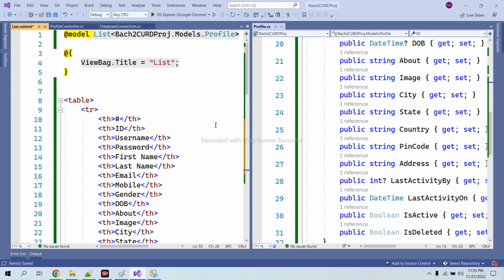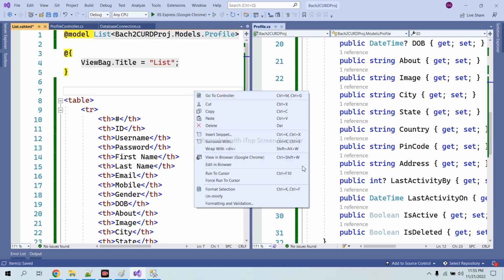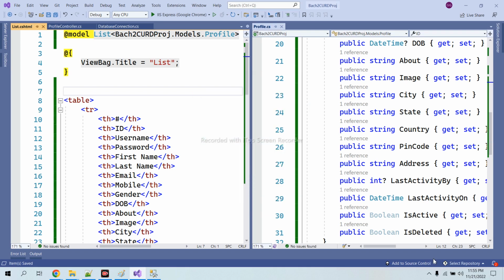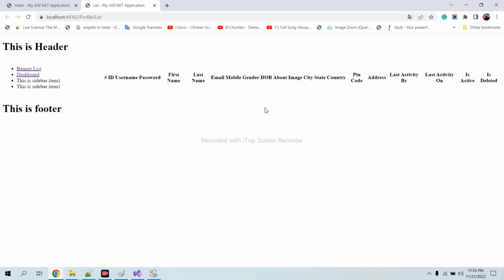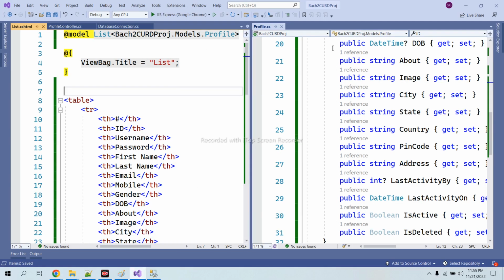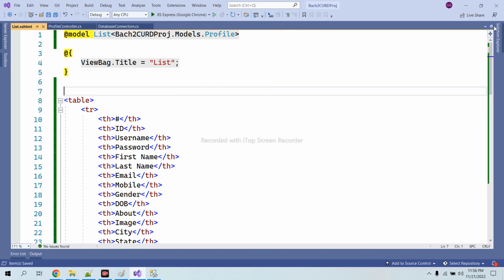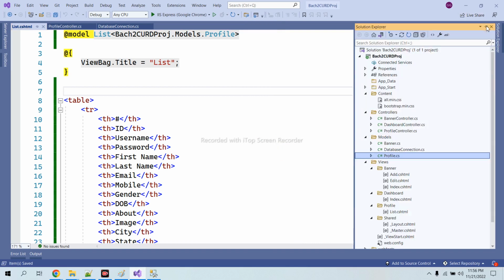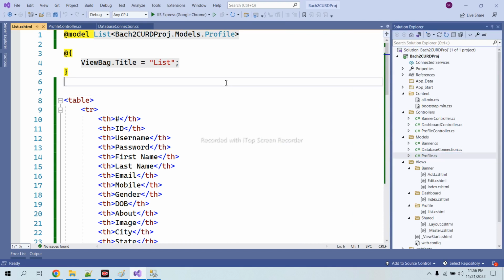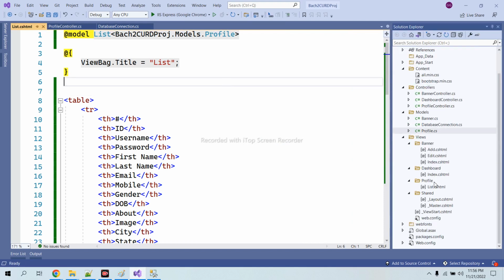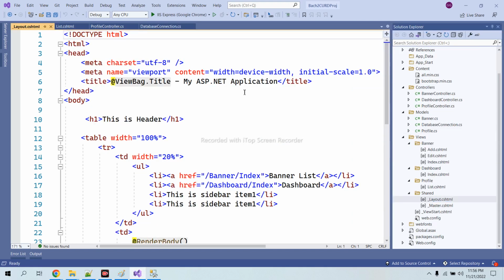Let's run this project. You can see that the page has been loaded and we are not using Bootstrap, that's why it's not looking good. Let's add the Bootstrap. Now we have already learned layout, that's why we can add the Bootstrap in the layout.